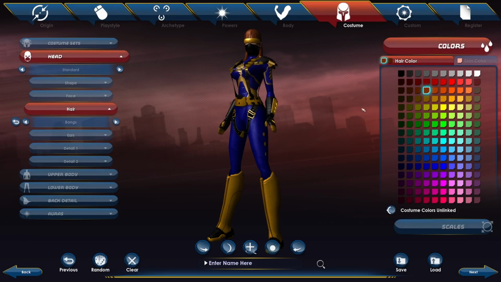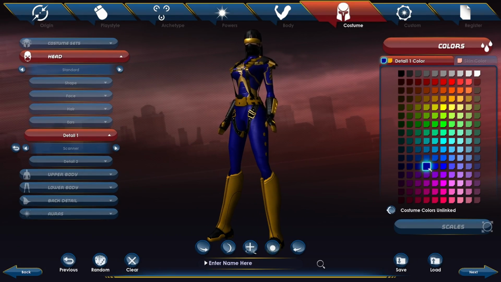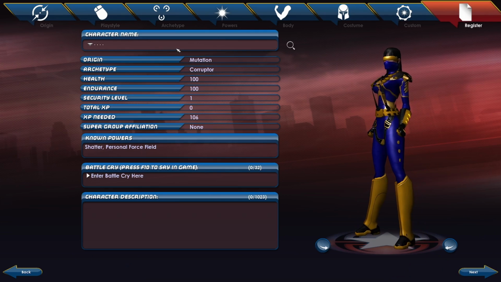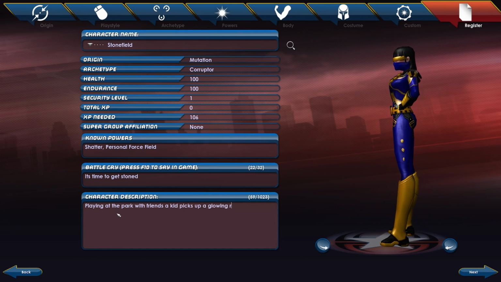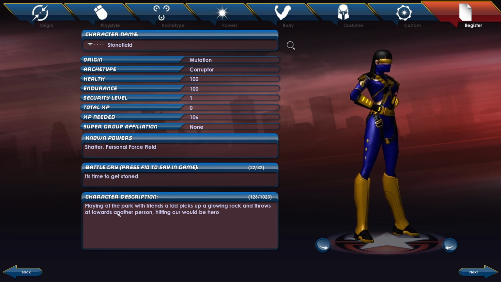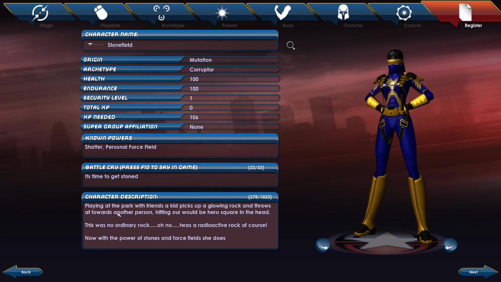Finally, it's time to create how your character looks. With so much customization available, you can make 100 variants of the same costume or actually make unique ones. You can also change the colour and sometimes animation of your powers. Then after that, finally choosing a name, battle cry and background for your character.